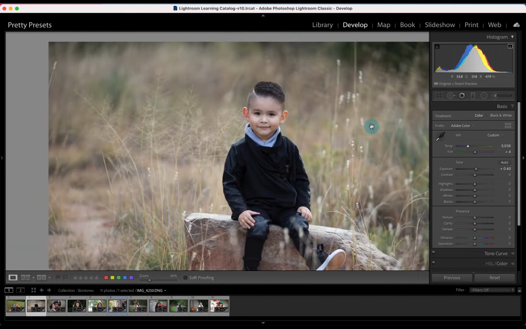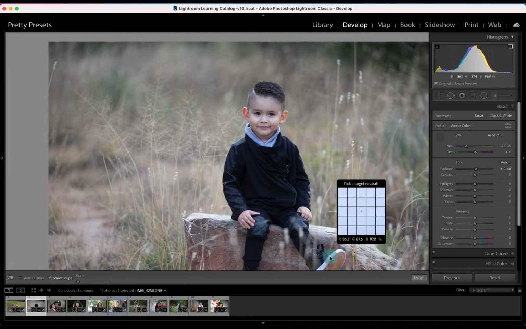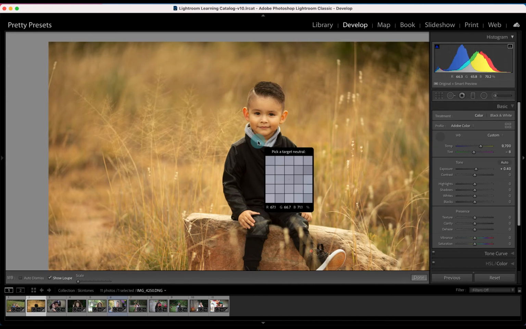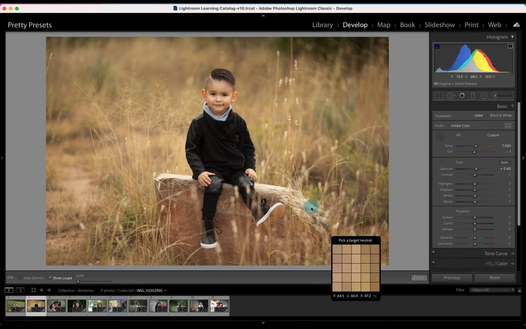Or, remember our last way to do this is we can, I'm just going to go back to a shot. I'm going to use the eyedropper, and then I'm going to try his shoe here. Ooh, too warm. I'm going to try the gray of his. That's too white. I can always zoom in and try the whites of his eyes, but that's a little better.